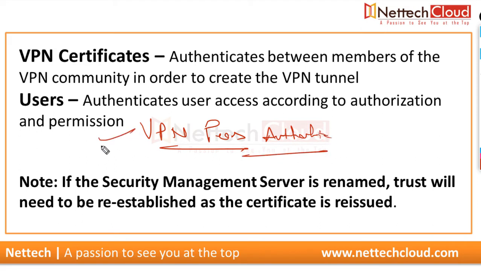And when it is done in IKE phase 1, packet number 5 and 6, if you are aware about IPsec: IKE phase 1, IKE phase 2, IPsec tunnel. So in IKE phase 1, packet number 5 and 6 means VPN peers authentication. Packet number 1 and 2 means only authentication method.